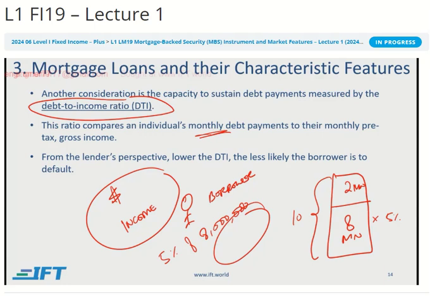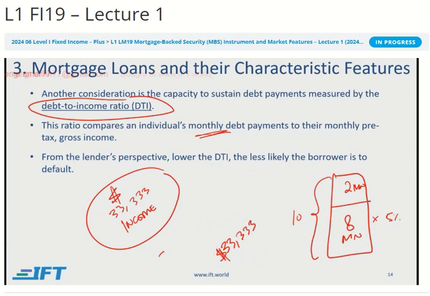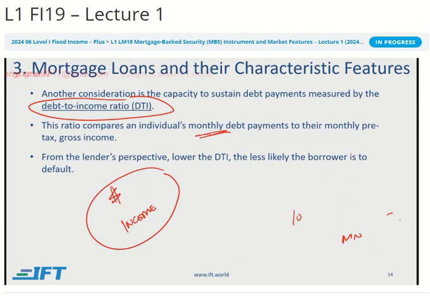So 4 million divided by 12 means they have to pay $33,000 to us per month. That's ridiculous. If their income is $33,000 per month, which is highly unlikely, who gets paid $33,000 a month, right? It's just a hypothetical example, but you get the point. Let me give you another example, because this is not a very good one. Nobody makes $33,000 a month. Hardly anyone, unless you're a very big businessman or a CEO of a large corporation.